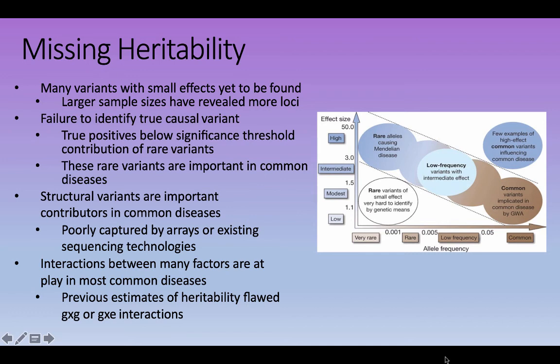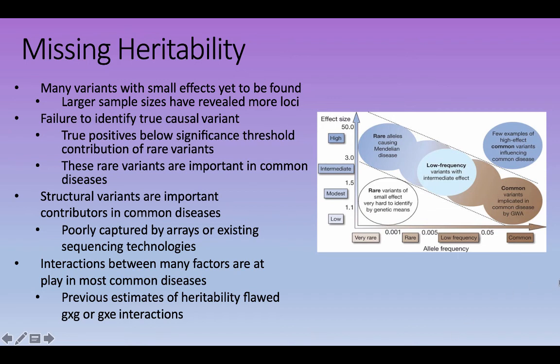So right off the bat, there were a whole bunch of issues that came to light. Some people said, oh, well, missing heritability, it must be epigenetics, because we're doing such a good job with these genome-wide association studies. It's got to be some sort of epigenetic factor, some sort of inheritable genetic factor that we're not measuring when we do genome-wide association studies. And that could definitely be true. It could be that. But what it turned out to be is it's probably less that and more of an effect of some issues with how we actually conduct genome-wide association studies and where they are appropriate.